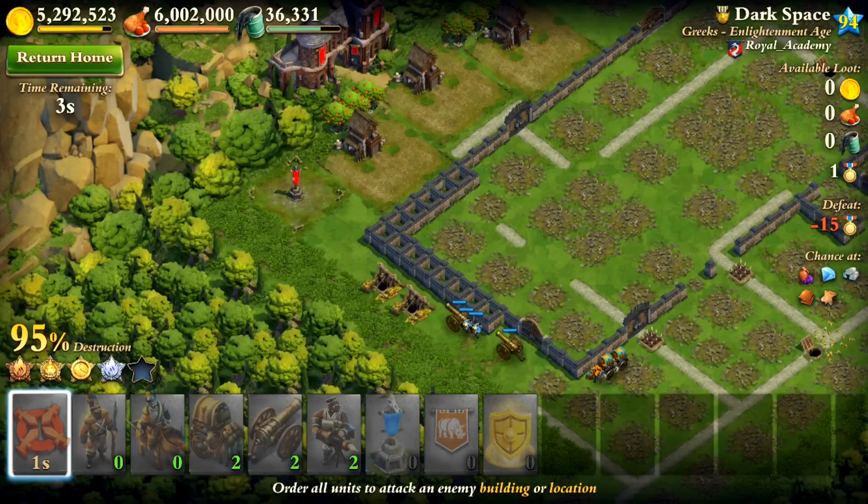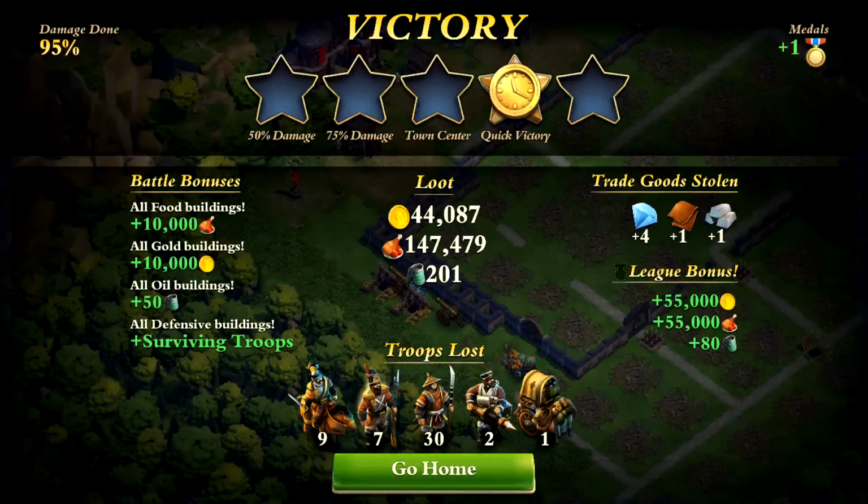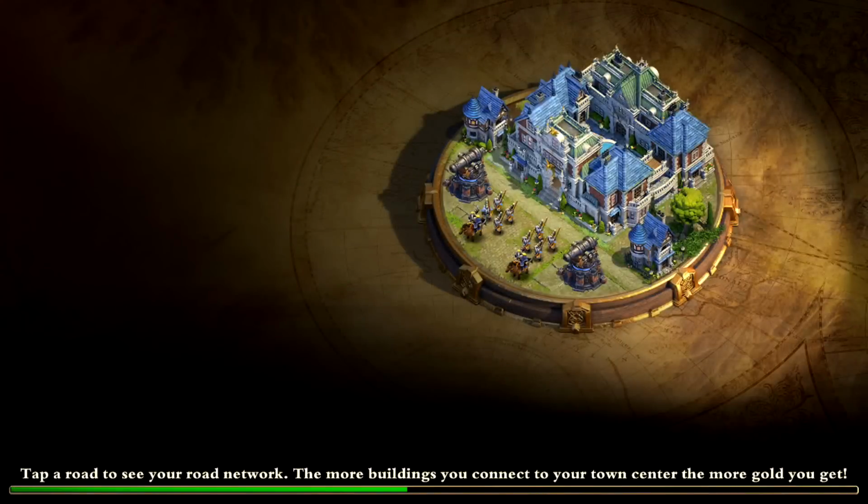So, just to recap, don't get frustrated and don't think you need to buy crowns in order to get resources. You don't. You just need to play more. The more you're online, the more you're actually attacking, the easier it is to get resources. So you can see my league bonus, 55,000 of each and 80 oil, plus another 10 for getting all the food destroyed in gold, and he had 50,000 gold. So again, if I just do one of those every few minutes, it's interesting to me. I get to keep attacking, get to keep playing. And before you know it, you're going to have millions of gold and millions of food. It really doesn't take long for it to add up.